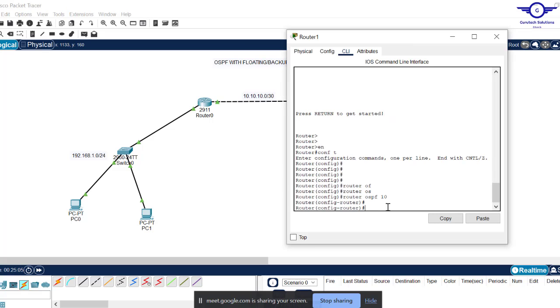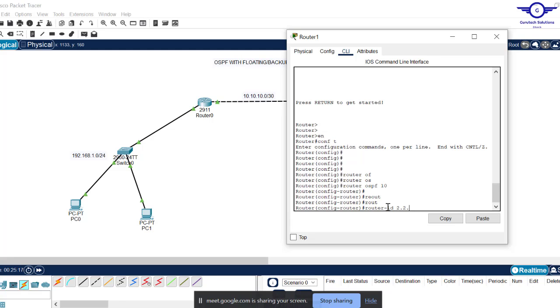Then now give it an ID or name tag identification. So just say router ID, router ID to be 2.2.2.2. You can give it any number. Make sure it's 4 octets, and give it a number that can be easily identified. Just randomly choose it for router ID and make sure it's 4 octets, and also make sure that it's totally different from the IP address that you're using.